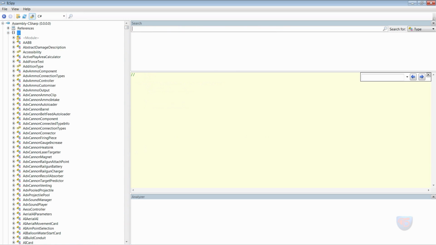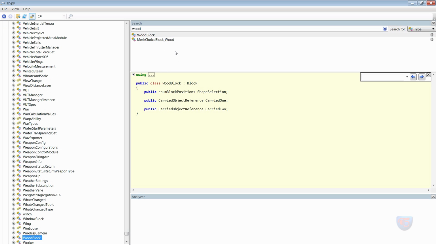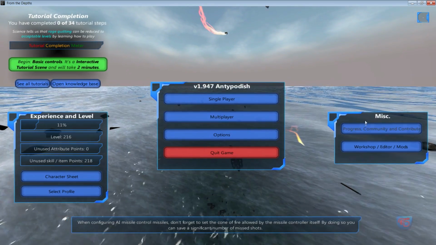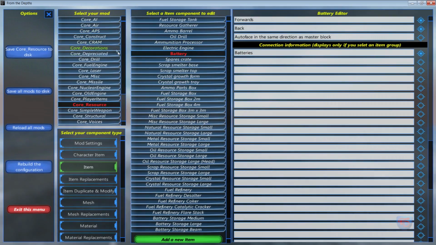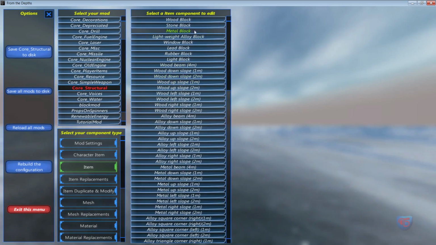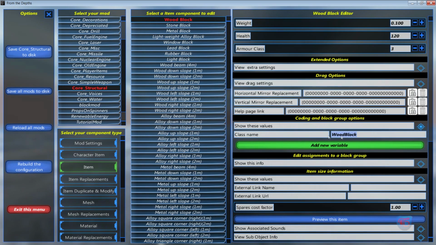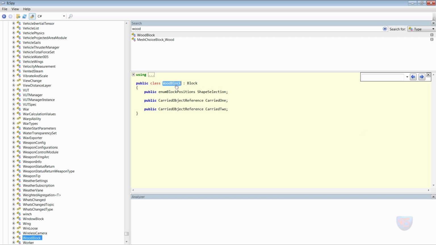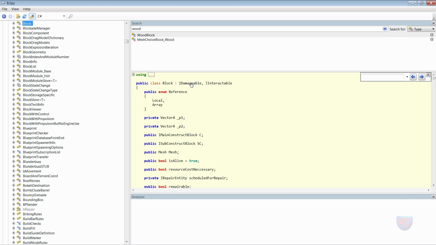What we looked through first, I'm going to talk about WoodBlock. So I just type it here, search WoodBlock. WoodBlock is one of the simplest blocks. Basically it's just the block. So I want to show you, it's called decoration structural WoodBlock and reference to WoodBlock. So that's the class name, and that's what it's referencing. Exactly this place. Now, it's not much here, but that class is calling another class which is block.